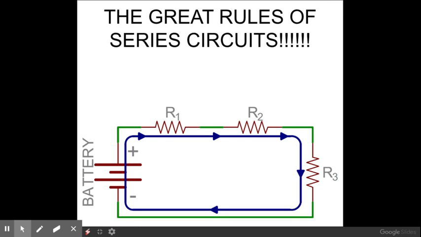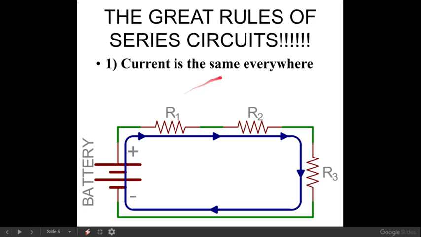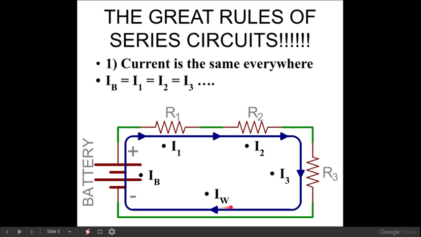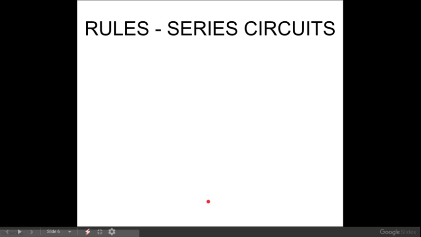There are 5 great rules to series circuits, so let's talk about them right now. The first one is that the current is the same everywhere in a series circuit because there's nowhere for it to branch. If we want to write that in equation form, we could say that the current coming out of the battery is the same as that goes through resistor 1. That's what I1 means here. It's the same as the current that flows through resistor 2 and the same that flows through resistor 3. So all of these currents right here, including the current through the wire, they're all the same value. They're the same current here.